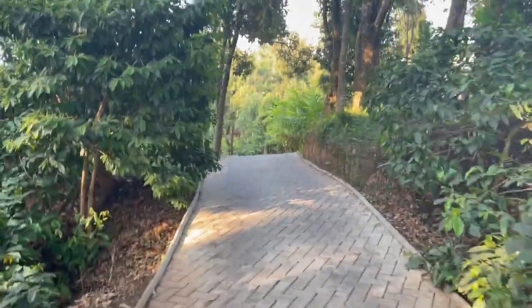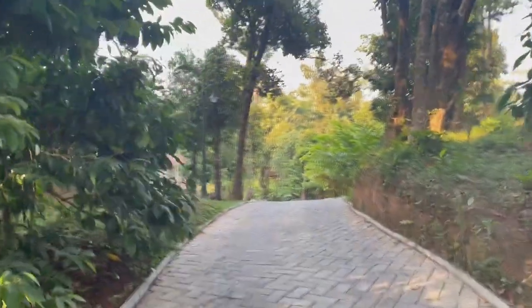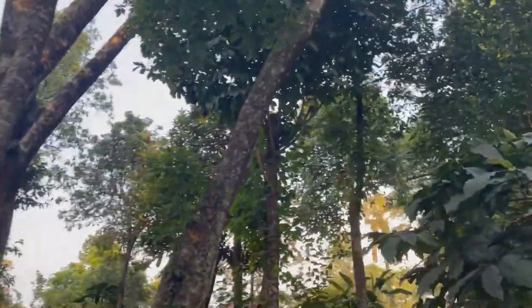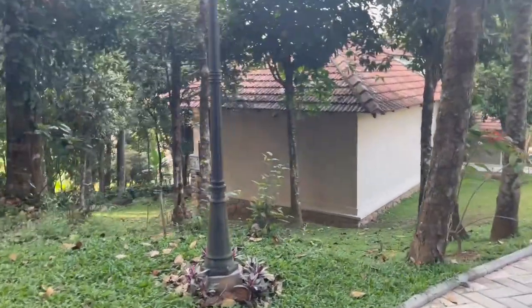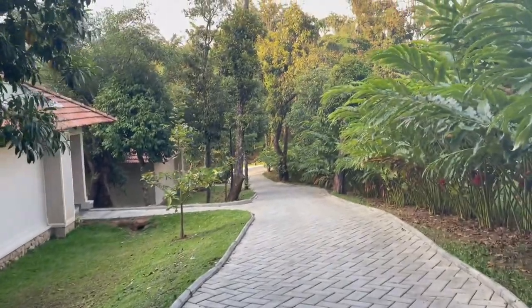So guys, now I am going to my villa. मैं आपको अपना villa दिखाती हूँ बाहर से. Our villa is through these long, long trees. जंगल जंगल वाला feel देख करके आपको अपना villa मिलता है. This is one more another villa. हमारा villa बहुत दूर है.